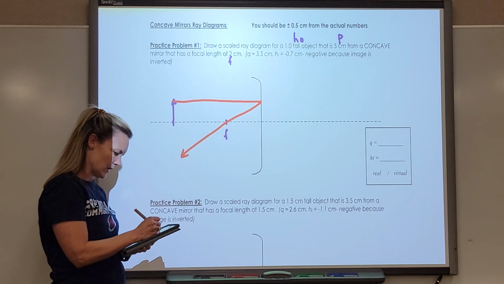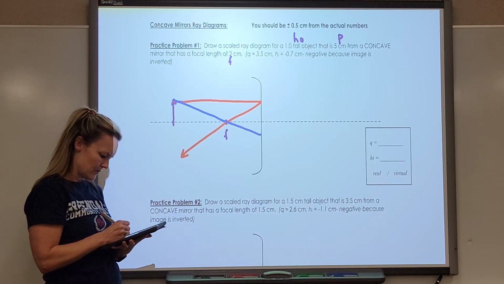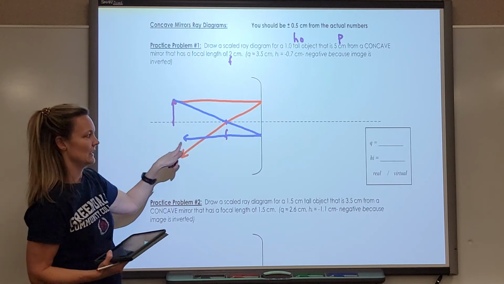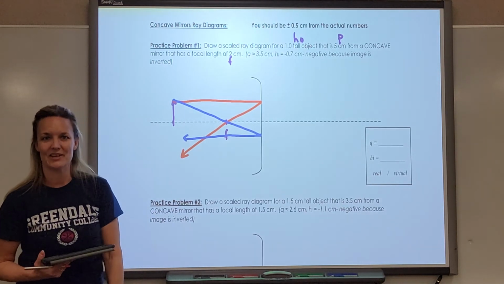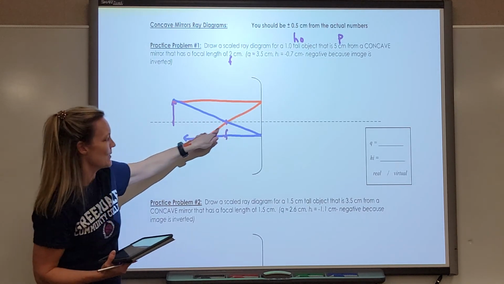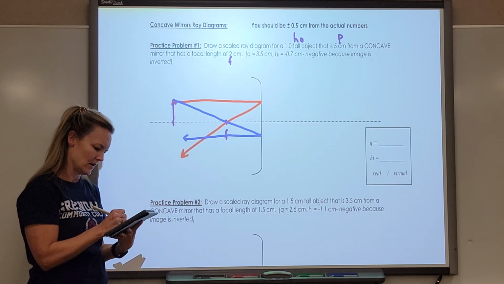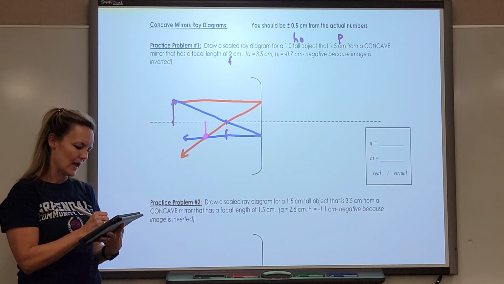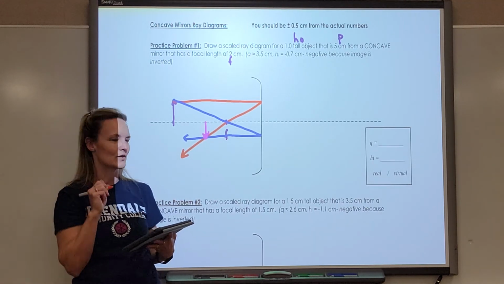All right, so straight line through the focal point on the way to the mirror, and then it bounces back straight or parallel with the principal axis. Not a great line, but you can hopefully see. All right, what we are looking for is where they intersect, not the focal point. So this bounce back line intersects with this bounce back line right here. That's the intersection point of the 2 lines. I'm going to turn that into an arrow just so I can see it a little bit easier. Other people just draw a dot so you know where to measure to.